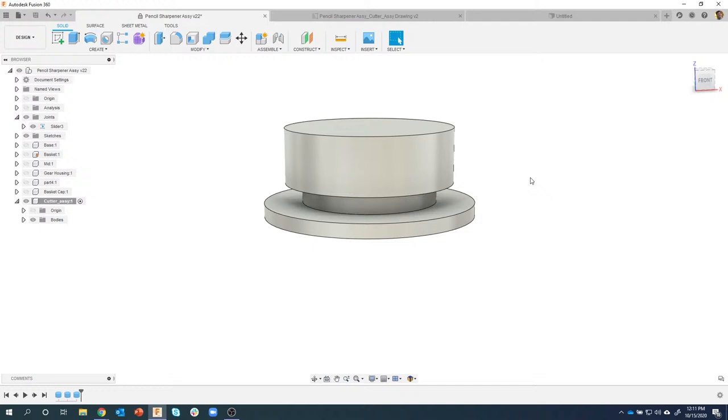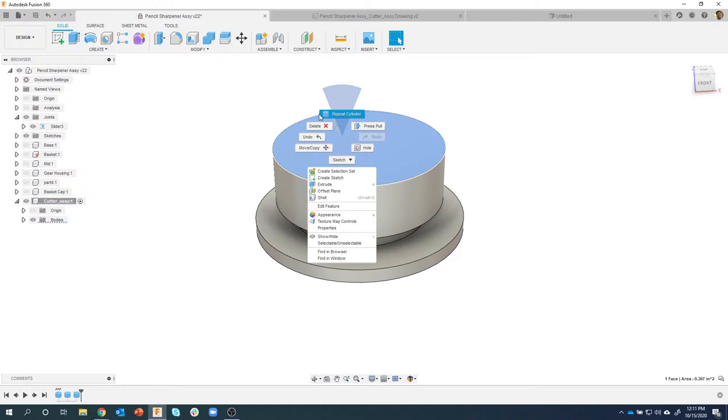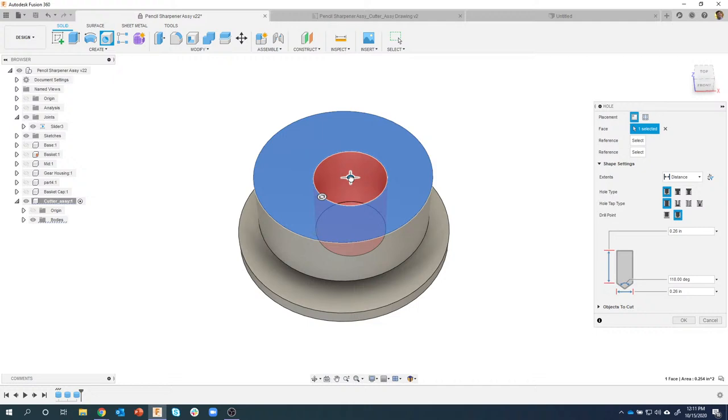Obviously, we need a hole for the pencil to get inserted into. Again, I could create a sketch and do all that kind of stuff, but instead, I'm going to pre-select that face, right mouse click, and you'll notice that the hole command is in this little pop-up that comes up. So I'm going to say hole, and it just randomly put it where I clicked, so you'll notice it's not centered. So what I like to do is drag it, and you'll see that point right there appear, and all I have to do is get near it, and it's going to snap to that point. And so it's perfectly centered.